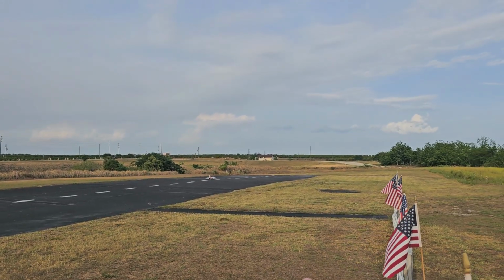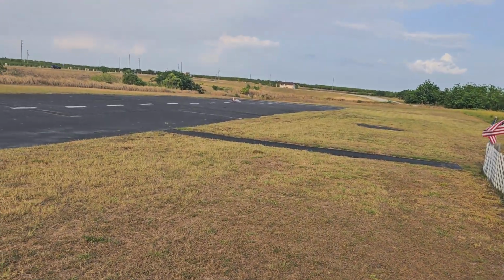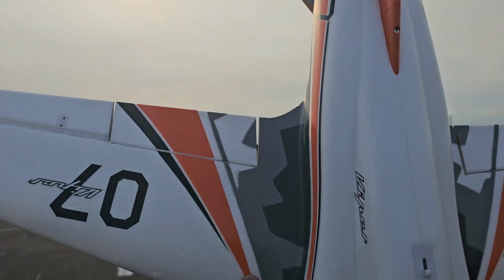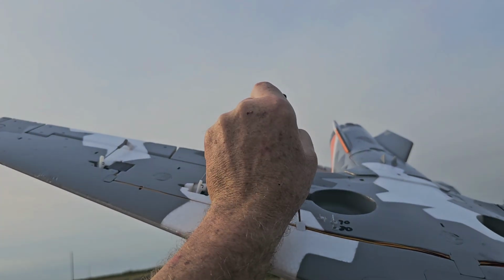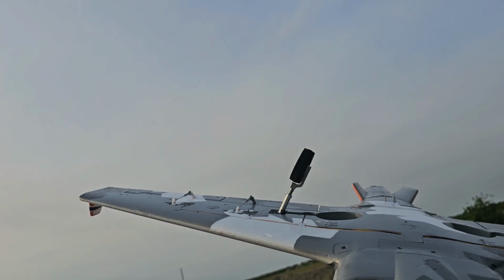Oh, look at that. My wheel came off. All right, let me pause. We'll go get it. All right, this is very simple. The wheel just comes off. All right, and I'm going to show you how easy that is. Hopefully you can see it. All right, you see the hub there, and I'm just going to simply try to keep the sun out of it. Pop that right back on there. And we can keep flying. Easy peasy. All right, let me pause while I walk back.